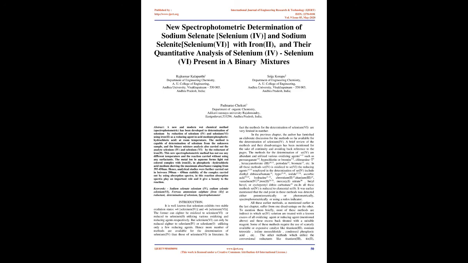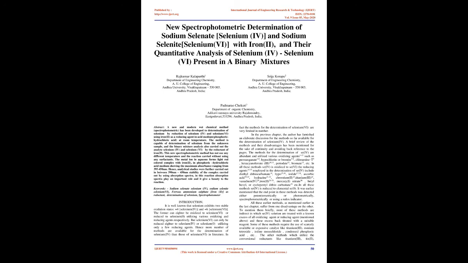The method is capable of determination of selenium from an unknown sample, and binary mixture analysis of the analytes selenium(IV) and selenium(VI) was also carried out by the reductant iron(II). This new spectrophotometric method does not use any elevated temperature, and the reaction is carried out without using any surfactants.